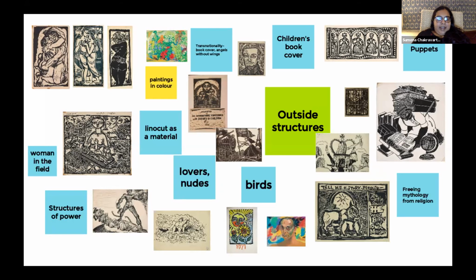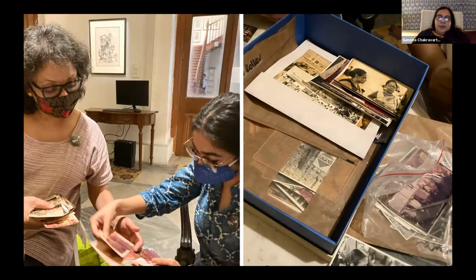And again, Karen shared some wonderful examples of how we can open up who holds the knowledge, who holds experience, what stories are told, and from whose perspectives, by sharing multiple perspectives on the same content, on the same narrative that we have. Of course, there's a limitation to what we can do with this, because at the end of the day, you realize in your collection, there are so many women artists whose works are missing. There are so many Dalit artists whose works are missing, or there's no representation of queer communities.